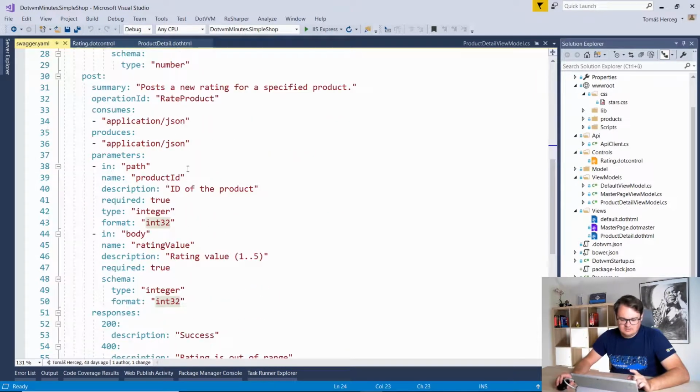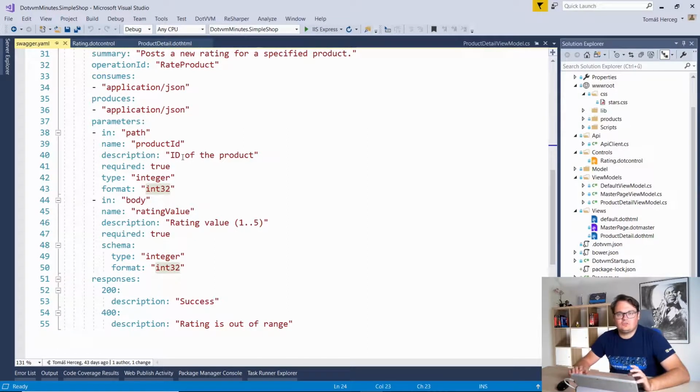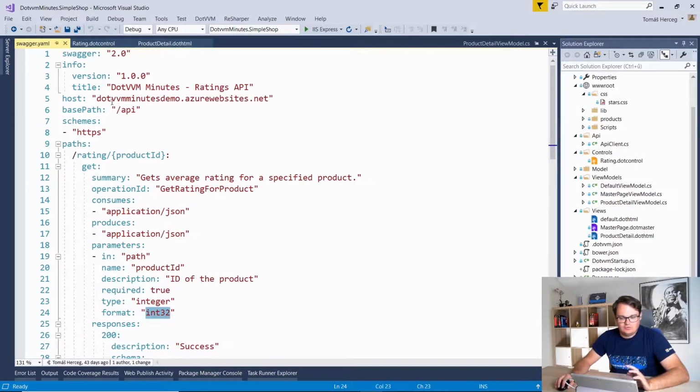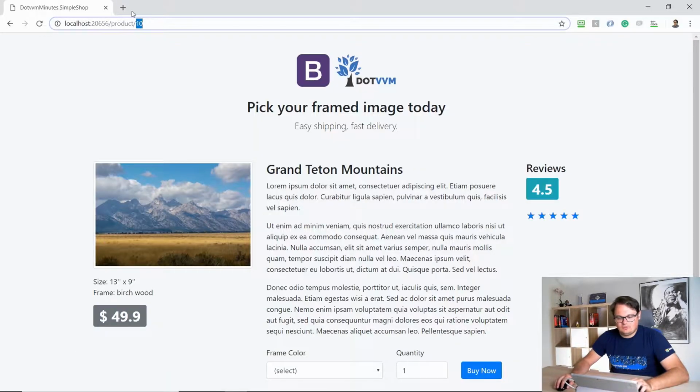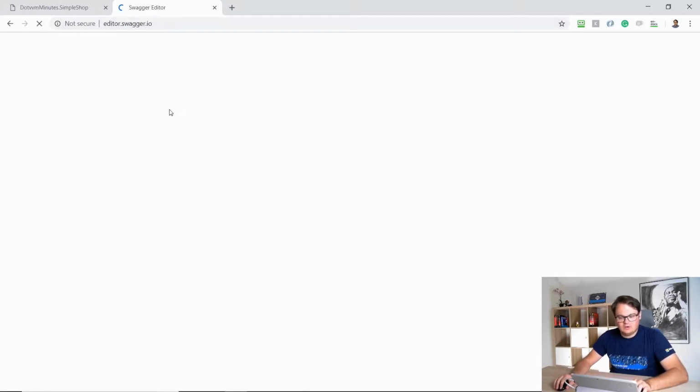Yeah, so what you need is this Swagger definition. Unfortunately, Azure Functions in version 2 cannot generate this for you, so you need to do it manually, but they are planning to add this feature to Azure Functions, so hopefully next month this will be available. And if you're building your own API, it's not an issue. You can just generate this file from the API using some library. There is also a very nice tool called Editor Swagger IO, which you can use to validate your Swagger metadata.